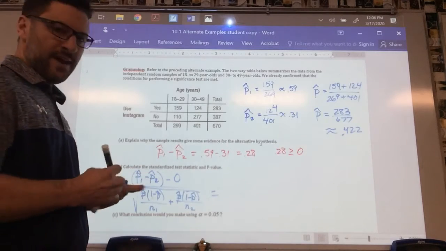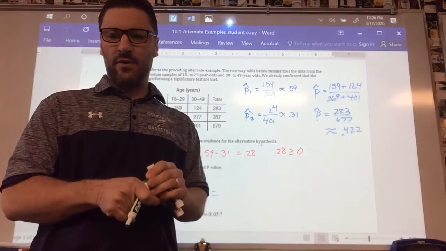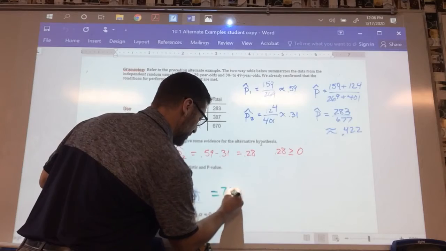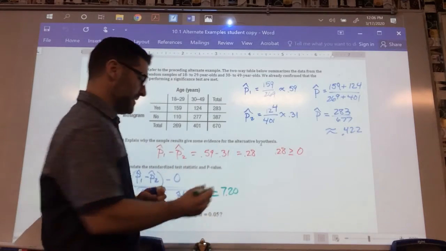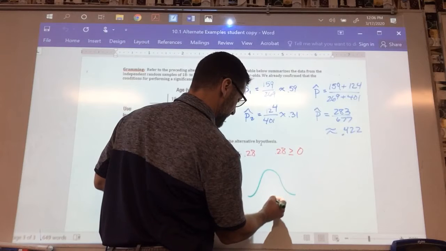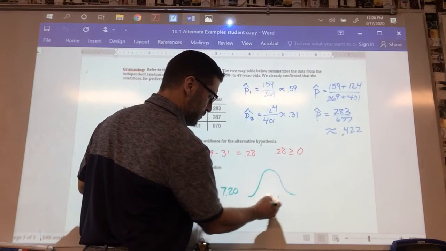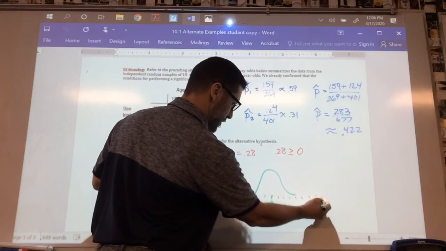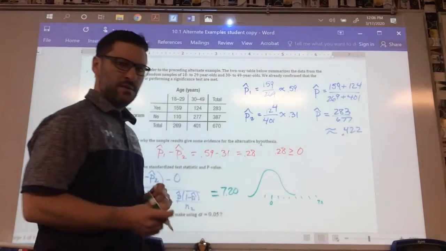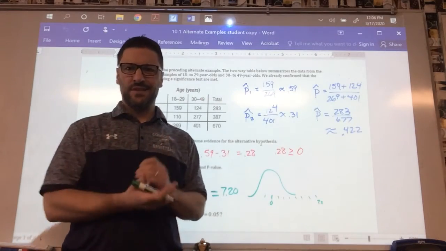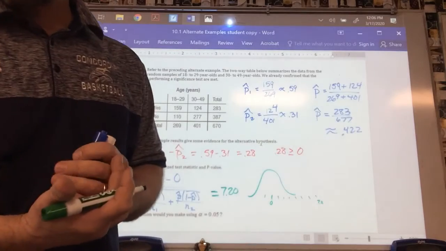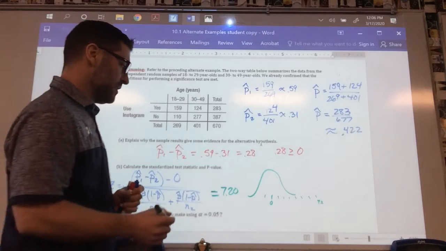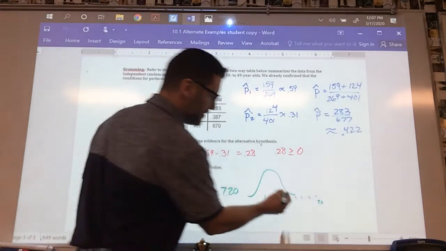Okay, what I got out of that was just a huge z value. A z value that, man, when I see one this big, 7.20, and I mean, just theoretically, if I have a mu of 0 and a standard deviation of 1, 2, 3, 4, 5, 6, oh my gosh, I'm way out here at like 7.2. I mean, what's the probability of that happening? It's minute.